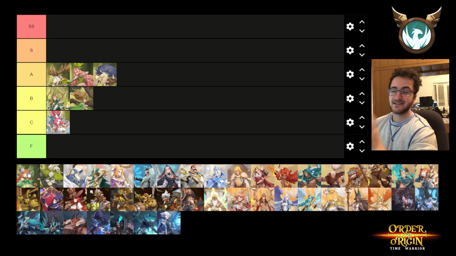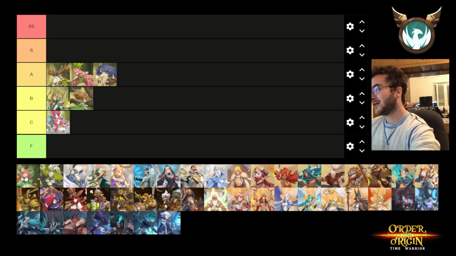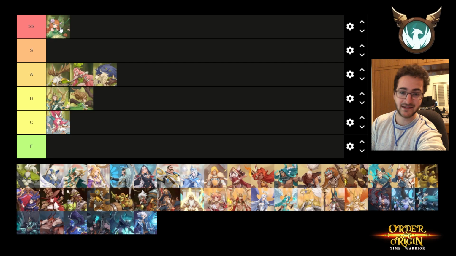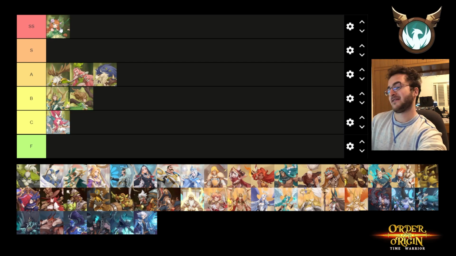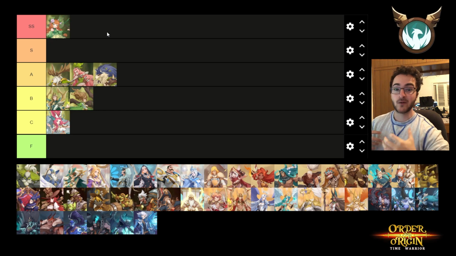I think she single-handedly makes this faction so much stronger, and she's gonna be one of those non-eternal, non-abyss heroes that's gonna cut it all the way up to SS. And I know some people are gonna say, oh, Link, that's a hot take. There's no way she's better than Abyss or Eternal. But just look at what her ability does.